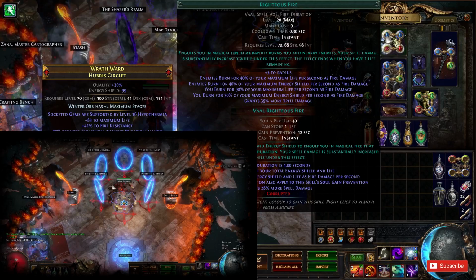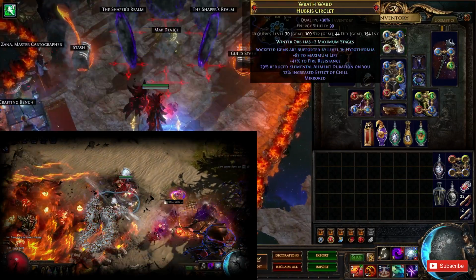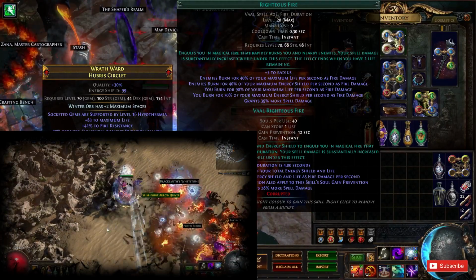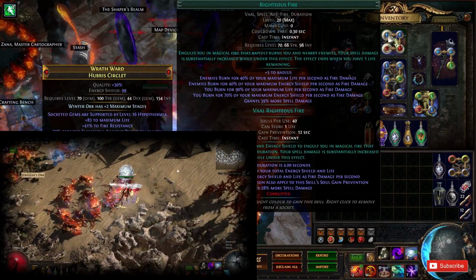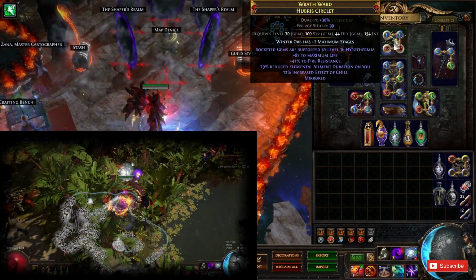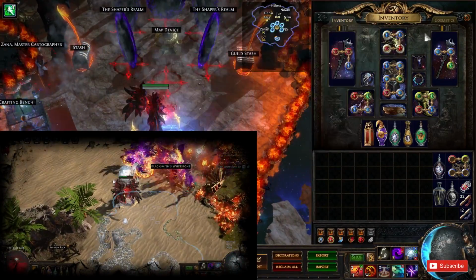For our helmet, I chose to go with Righteous Fire and Summon Lightning Golem, together with Immortal Call and Cast when Damage Taken. Cast when Damage Taken is not going to activate Righteous Fire because Righteous Fire is at too high a level. Make sure you don't go too low, because then you're going to activate Righteous Fire, not Vaal Righteous Fire, and then you're going to be in deep trouble, because you're going to degen too fast to keep it up. So please make sure that Righteous Fire or Vaal Righteous Fire is a higher level than your Cast when Damage Taken. It's just some extra damage because Lightning Golem is just so hard to keep up all the time.